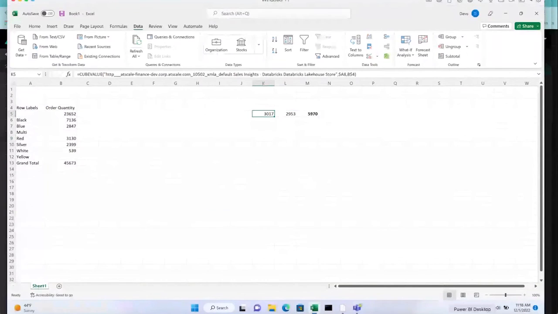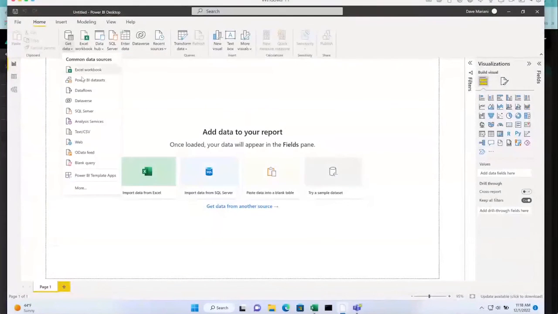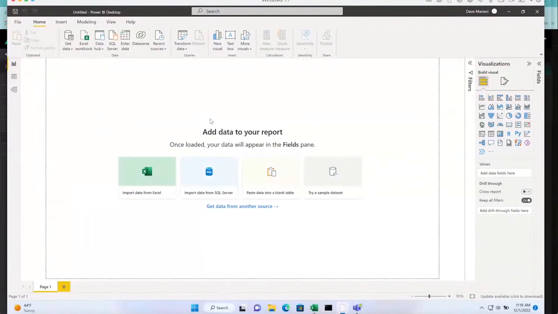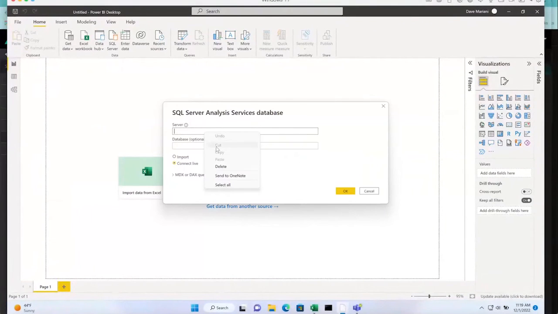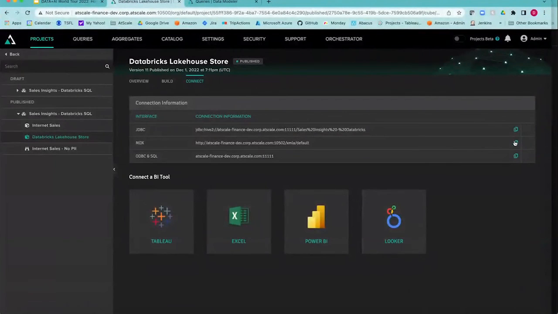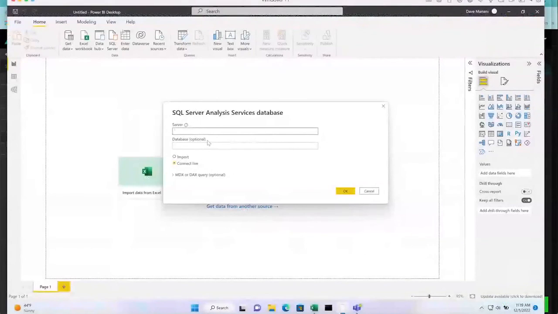Now Power BI is a very popular tool. I'm also going to connect with Analysis Services. And the Power BI integration with AtScale is actually through DAX, because that's the native interface that Power BI likes to talk in. You can see I'm connecting live.